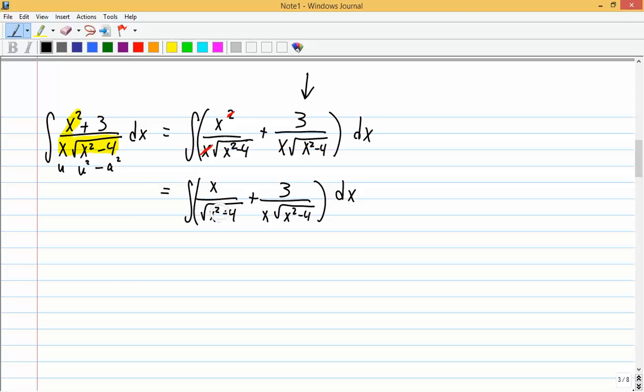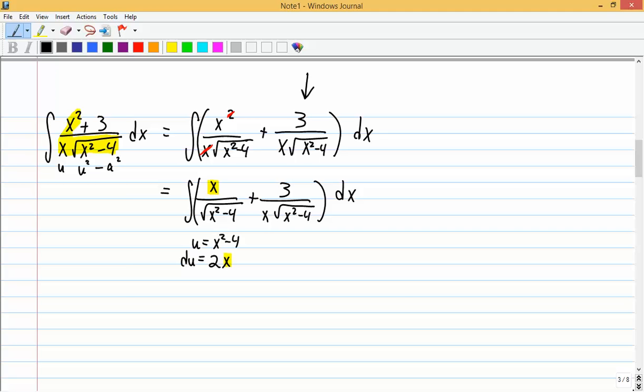This isn't a natural log integral because I can't take the entire denominator and make that my u. But what if I was just to take what's under the radical and make that my u? Just what's under the radical. And this is just for the integral of this first term here. So then what would my du be? 2x. And look, this x is present in the numerator, like it would have to be for a u substitution.